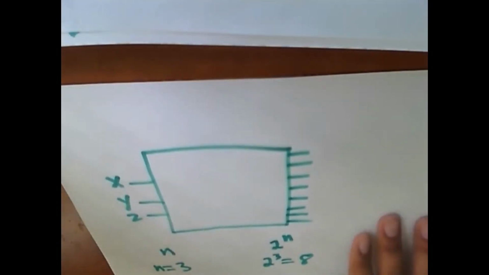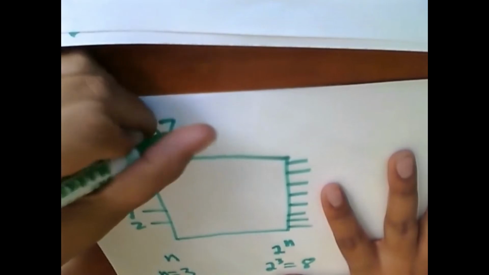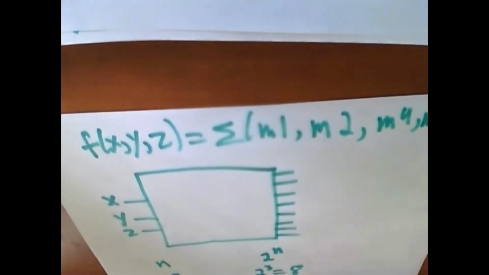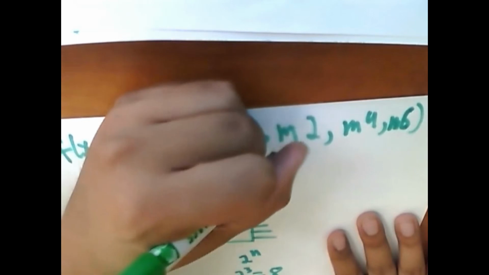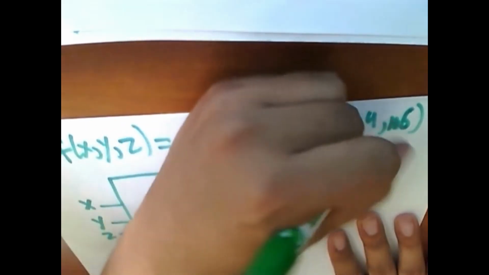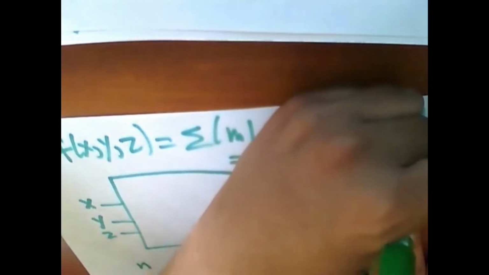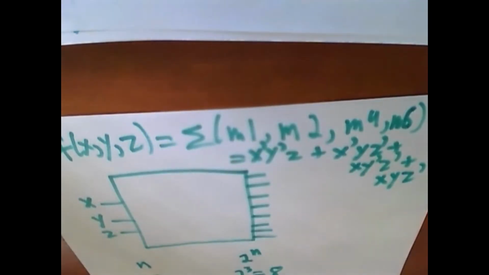Now let's use this 3x8 decoder to implement a function f of x, y, z is equal to the sum of minterms 1, 2, 4, and 6. What this means is that sum of minterms 1, 2, 4, and 6 is going to be equal to x' y' z plus x' y z' plus x y' z' plus x y z'. We want to implement this using our decoder design.